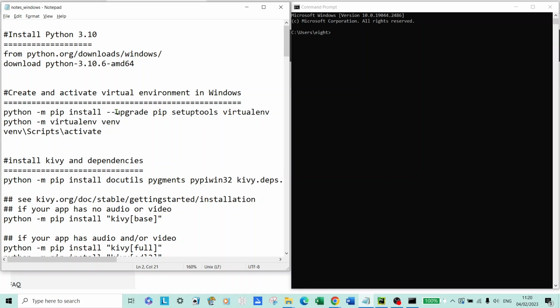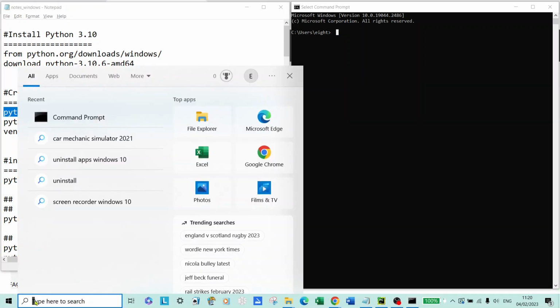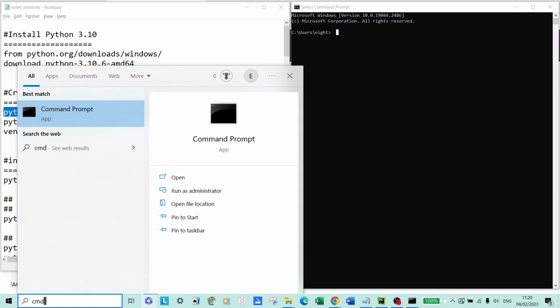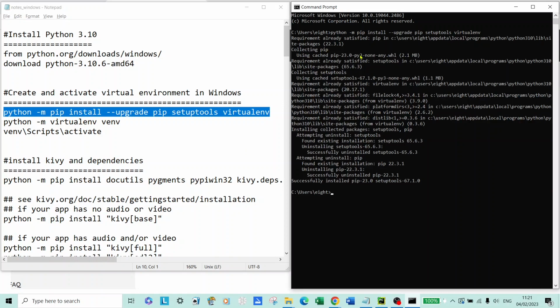Once you've got Python installed, we're going to create a virtual environment. And again, in the description, there's a link that goes into more detail about exactly how that works and what it is. But these are the instructions that you will need. The first thing you will need to do is to update or upgrade your pip, your setuptools, and your virtualenv. So in the command line, the way you open that is in here, you type cmd. If you type cmd, it opens up the command prompt. So in there, let's install that. For me, it says this requirement's already satisfied because I've already done this before. So this means I have upgraded these tools.